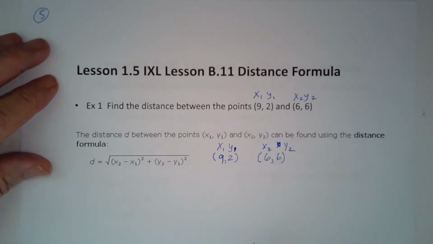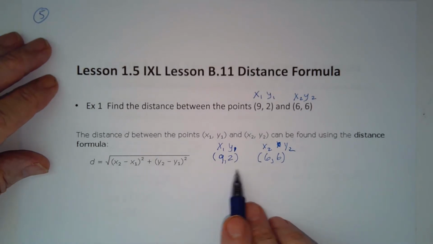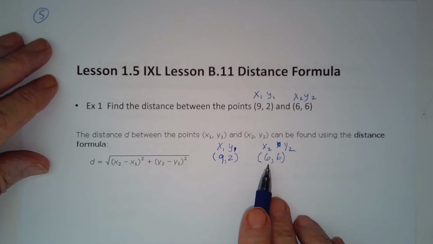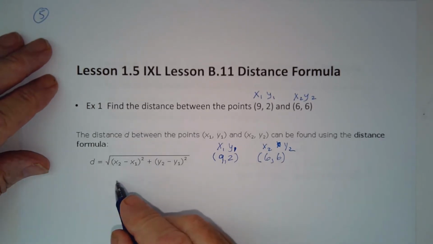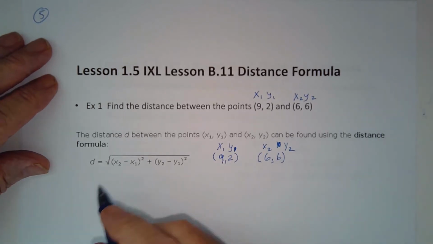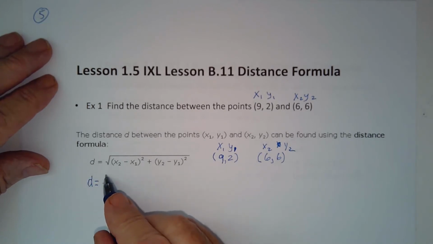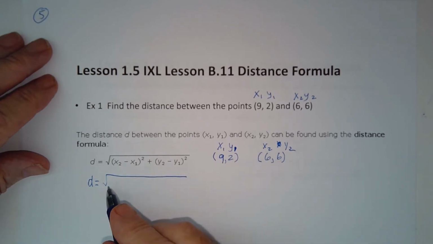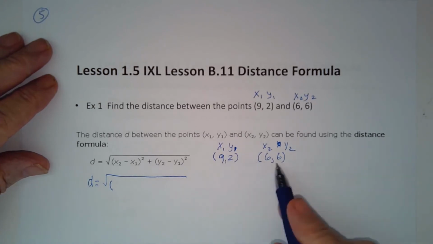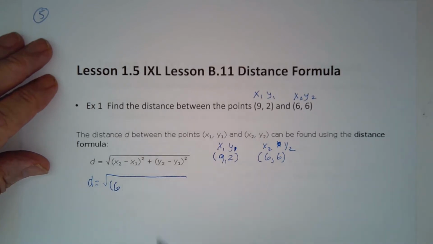All right, so what I'm going to do is populate the distance formula with these coordinates. So I'm going to split up the x's. I'm going to use this 6 here, the x2, and replace this x2 here, and so on. So I'm going to rewrite the formula. Distance equals the square root of, and then I'm going to put in parentheses. Now I'm going to look for x sub 2. So here's x sub 1. Here's x sub 2. It's 6. So 6. And then it's minus.